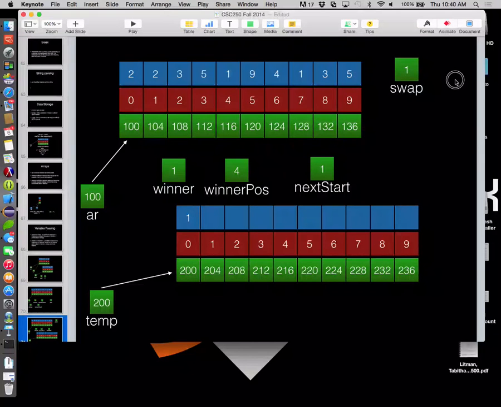So let's call this guy swap. What we'll do is load swap with, let's just say, winner. Then we'll overwrite winner pause with whatever's at next start. Then we'll override next start with whatever's in swap.